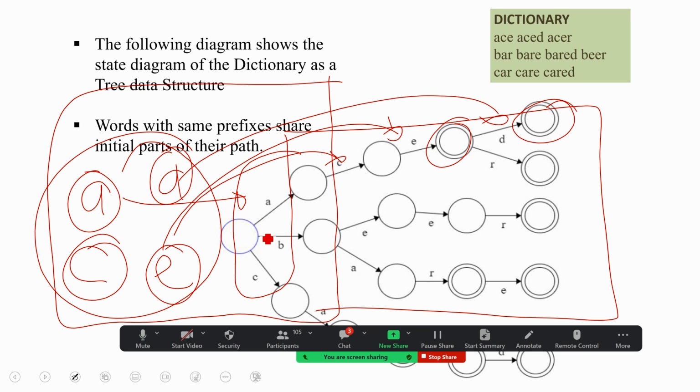So I can't move beyond. Let's abandon this chain of thought and look at a different possible combination. But if I have an E, then what else do I have? Do I have a D or an R? If I have a D or an R, then yes, I actually have two words. And of acer and aced, ACED is a higher scoring word compared to ACER, and that's what I'm going to pick and choose. Now I've done it two ways, right?